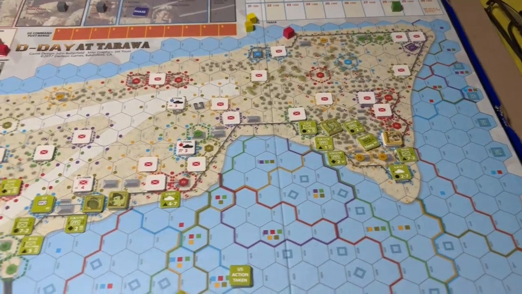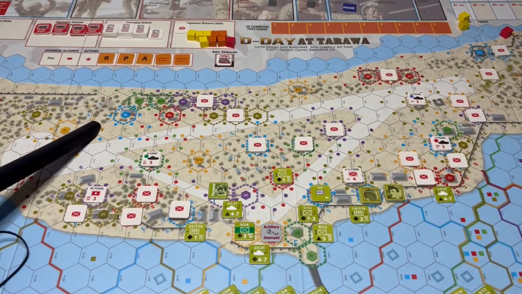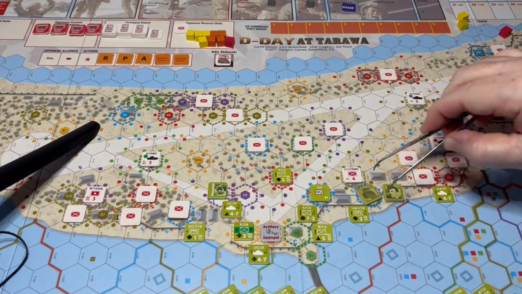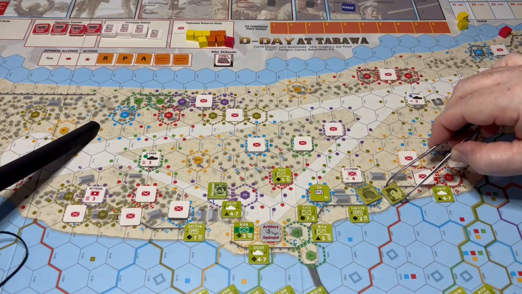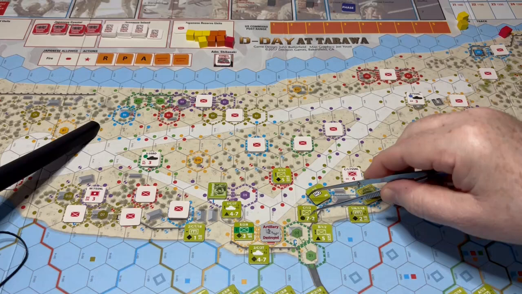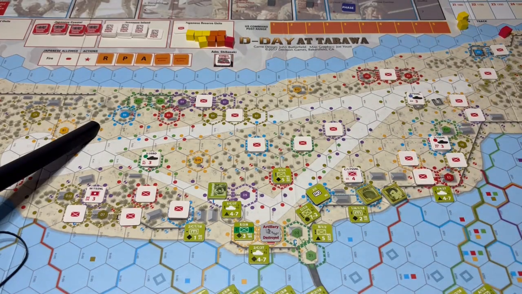Not good. Moving along to over here. Okay, so we've now got a hero there, HQ, and that's pretty much the free actions done. I mean, we do have a free action on a disrupted unit, but yeah. I've got 3 actions.